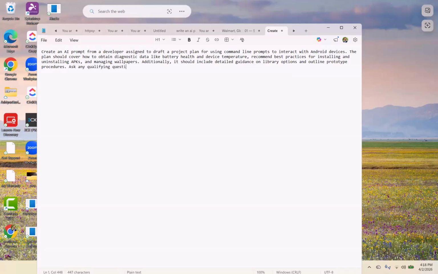That's key, because AI is like, okay, I'll just go do what you said. Exactly. So if you ask any qualifying questions, then final output.